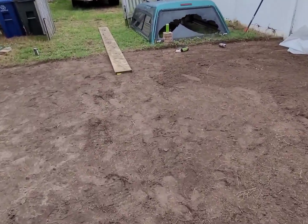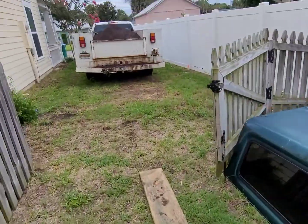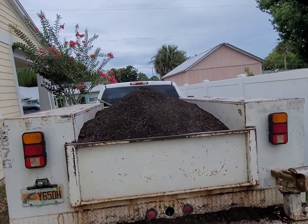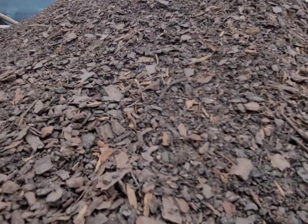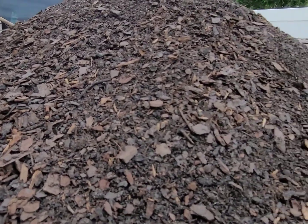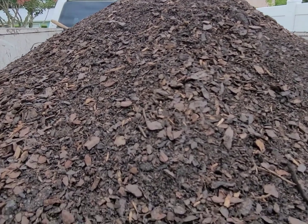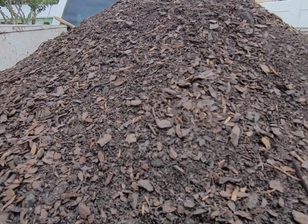Let's take a look at the good stuff. This is the prepared area. We're only doing 3 pallets, so we'll see how far it goes. This is the original mix number 3. This is the good stuff. This is not just dirt. This is also better than just compost. This is the mix. Stay tuned.